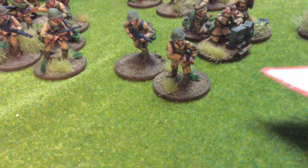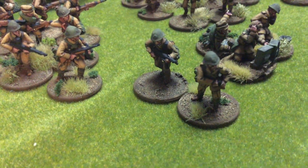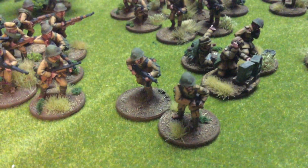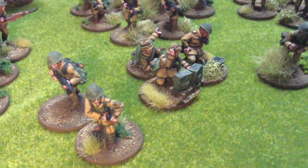And then in the front here, we've got what I'm going to be using for my officer. We've got this guy here. He's pulling his pistol, and he's got a buddy there with an SMG too. So it gives them both tough fighters, which might come in handy if they get into a bit of a kerfuffle with some enemy troops.